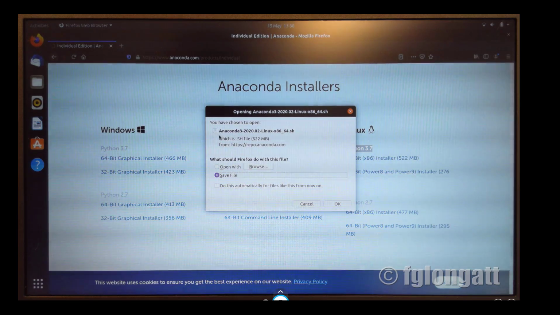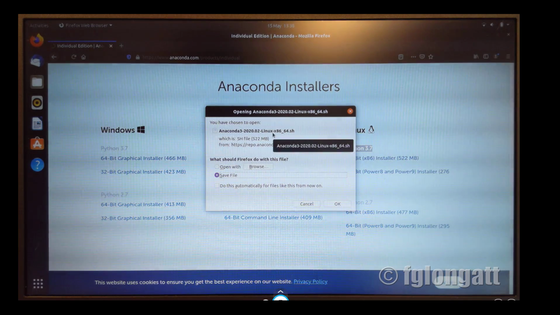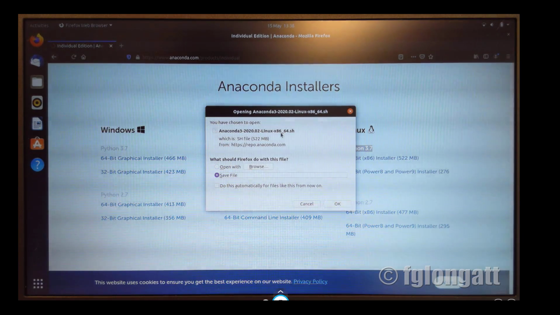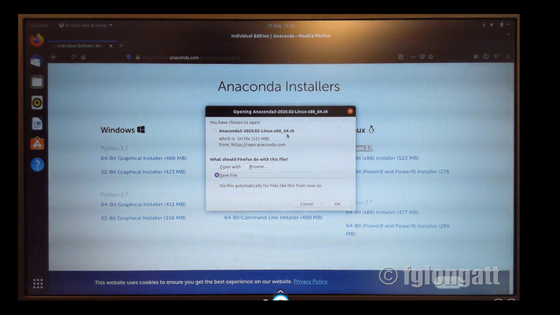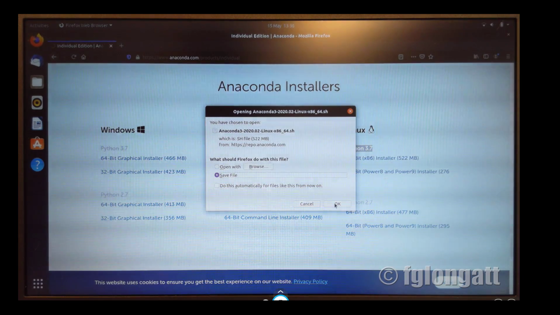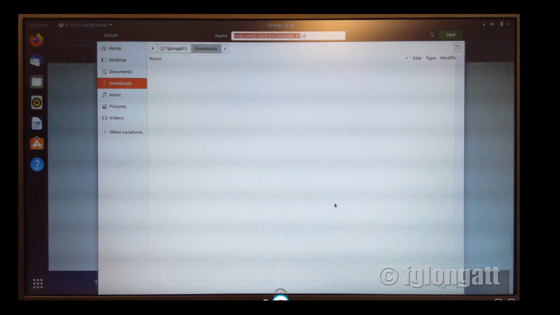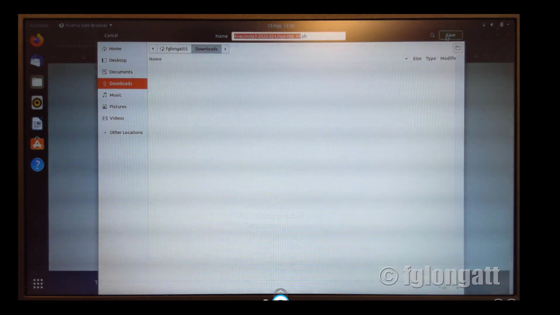as you can see here in this screen, I am downloading this version for Linux. It's the x86 or 64 bits installation, and the file is a sh file. Okay, what I will do now is I will say yes, okay, download it, and at this moment the software will be downloaded.